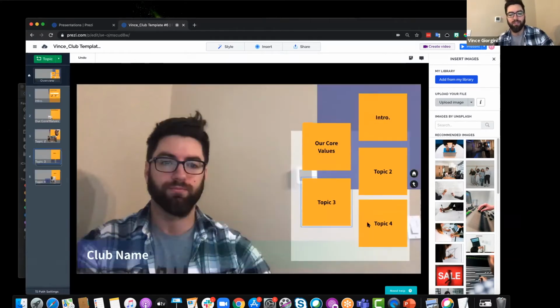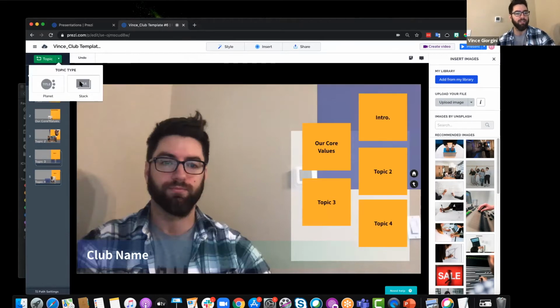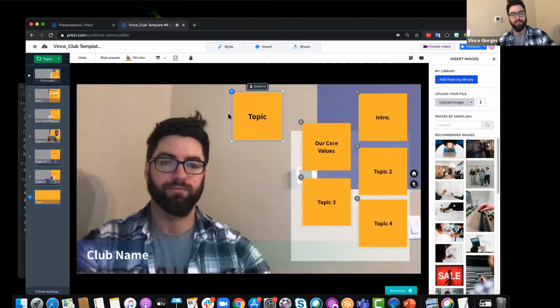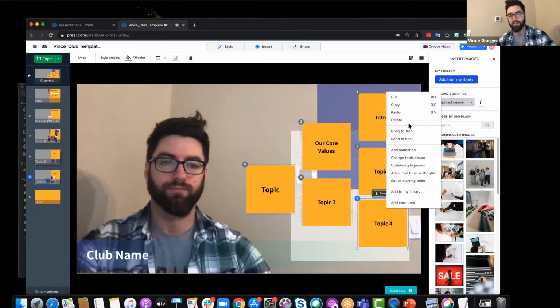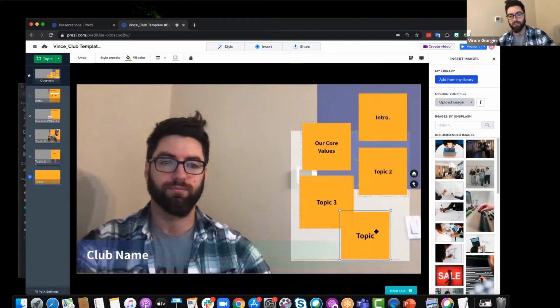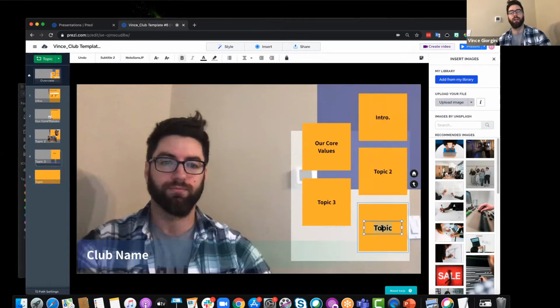Let's say I want to add a topic that, instead of panning and zooming around, immediately switches pages, almost like a slideshow. You could do that with what's called a stack topic. If you want to add a stack topic, it's very easy to do. I can come over here to stack and insert it, and it looks just like any other one. In this case, I might delete topic 4 and put this one in its place, right here, in alignment with the others. There we go. Let's call this core values as a stack.